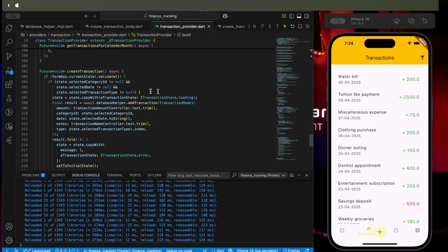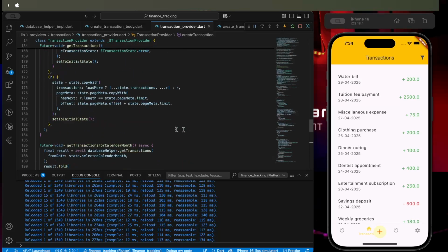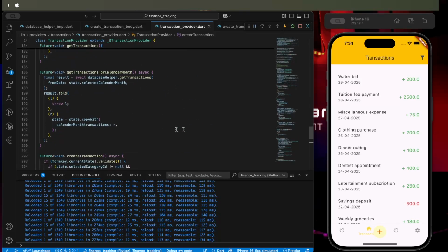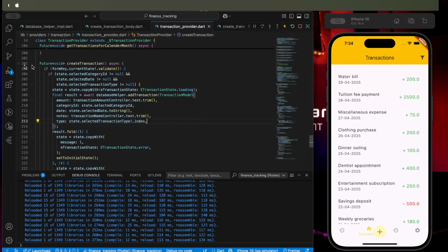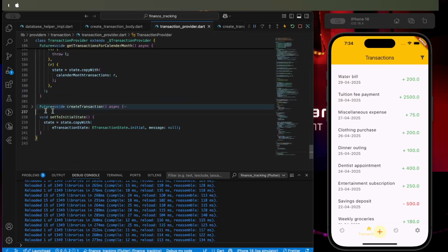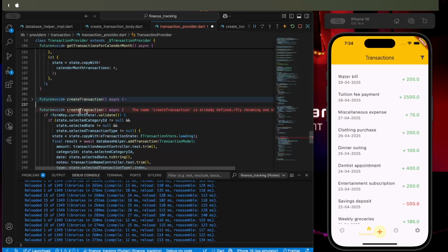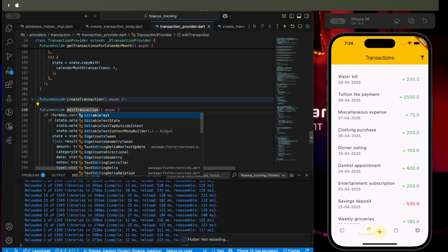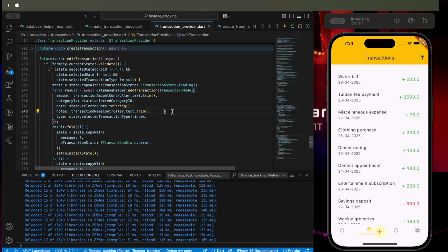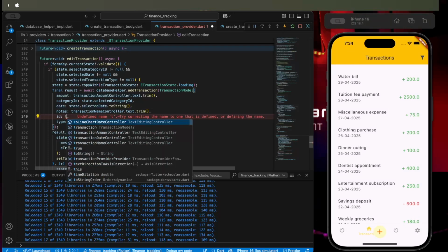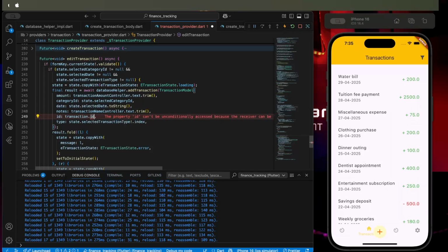Yeah, so we didn't add any edit. I'll just copy here and create a function as edit transaction, and I'll pass it here id as transaction.id.